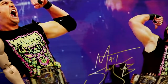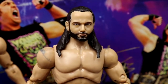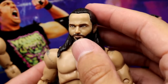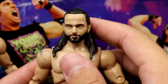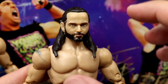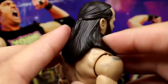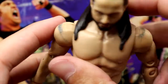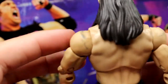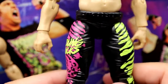Now let's get into Matt Jackson, who has the new head sculpt. I think it's okay — it's better than Series 3 and Series 7. The Series 1B is still the best Matt head sculpt you can buy, but if you want this look with the longer hair, beard, and longer aesthetic, this is a much better option than Series 3 or Series 7. I like the serious face. Nice sculpt on the back — a Shawn Michaels-esque haircut. You do have shoulder staining on both sides and lower abs staining, which is pretty bad.